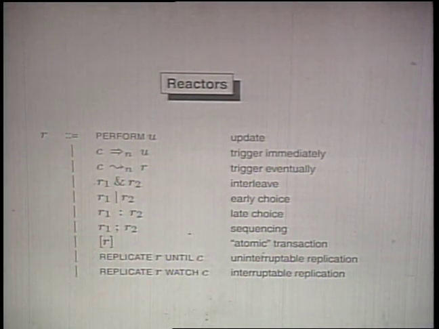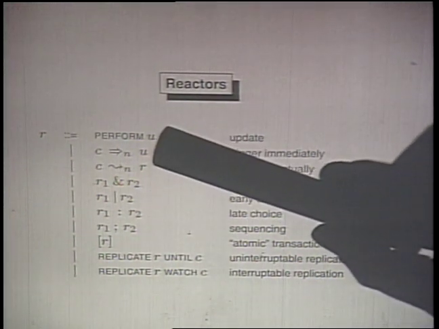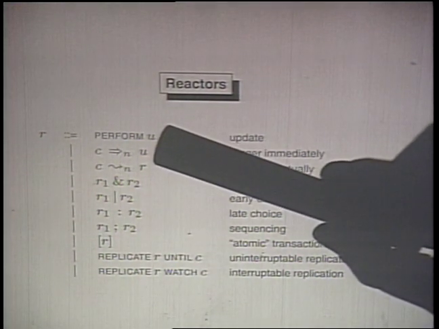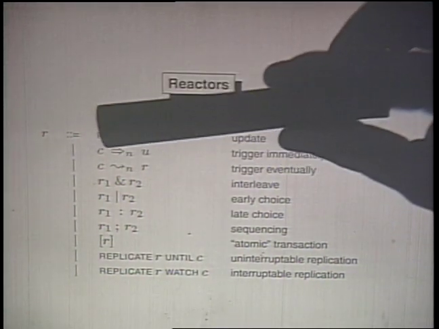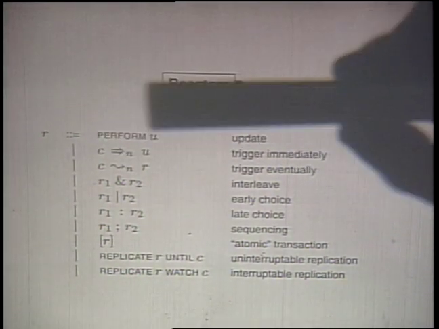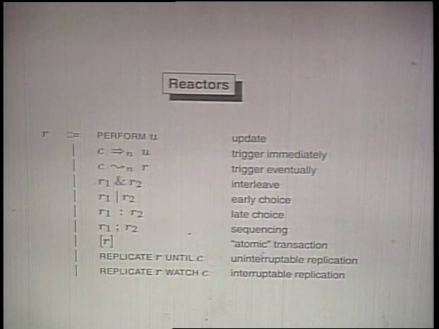It may be of the form event condition, so the next two arrows over there, whereby the first one allows only a primitive update. So not a completely general reactor here on the right-hand side. So the idea here is that if the condition C is true, so this C and this U should be thought of as the deltas I was talking about before, except that we just say C is a passive update. It doesn't change the database, and U is an arbitrary update.